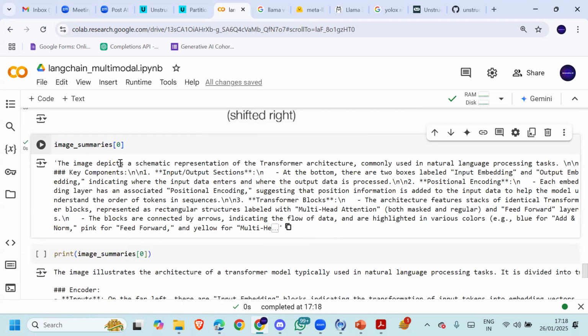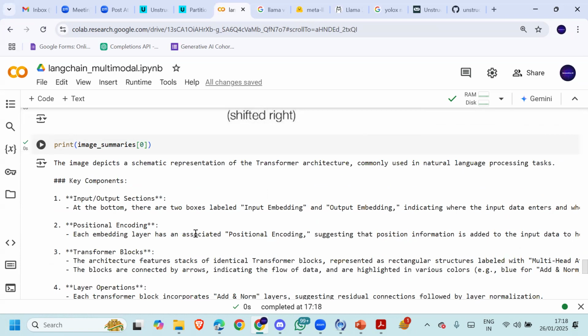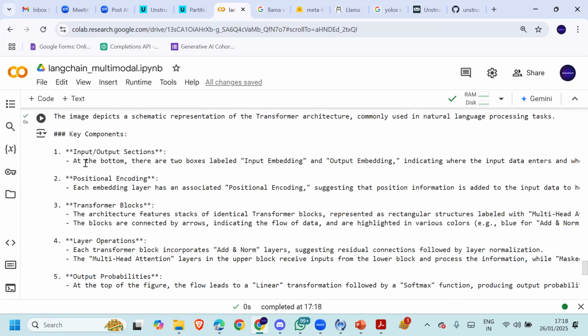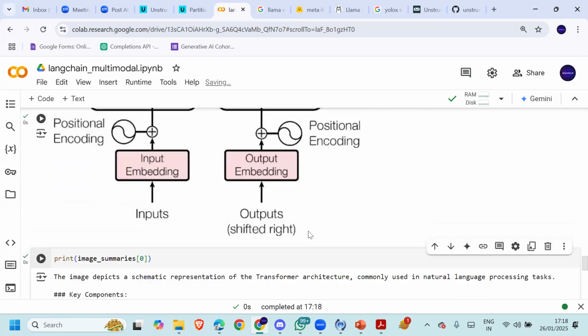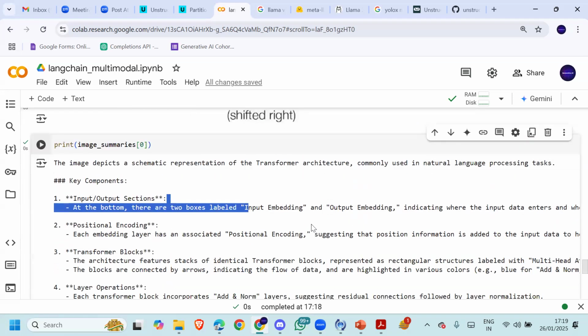It says the image depicts a schematic representation of transformer architecture commonly used in NLP tasks. Key components, input output sections. At the bottom there are two boxes labeled input embedding and output embedding. So now you can realize the level of these summaries.